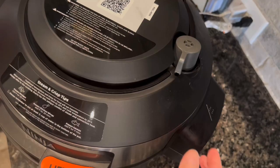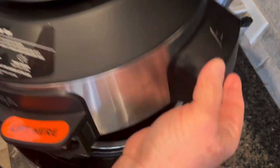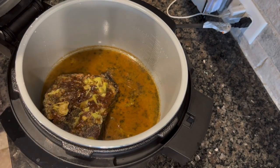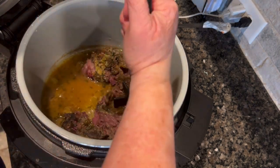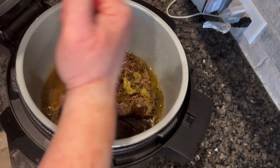The recipe calls for a stick of butter. Traditionally, I would do about half a stick, but I just followed the recipe this time and added the entire stick in since I was filming this. And then you didn't see this because I forgot it, but I did add in 1 cup of water as well. So don't forget that, because you need it to make the gravy sauce.